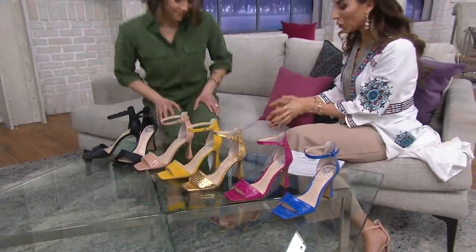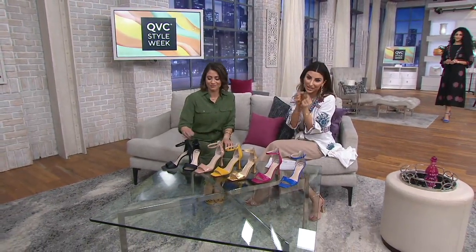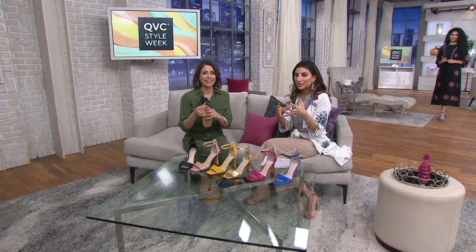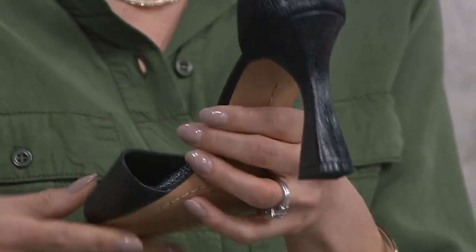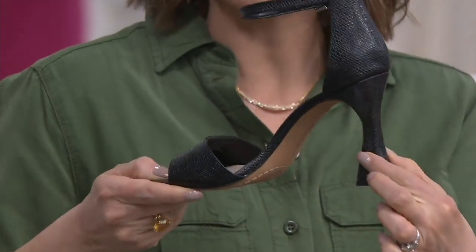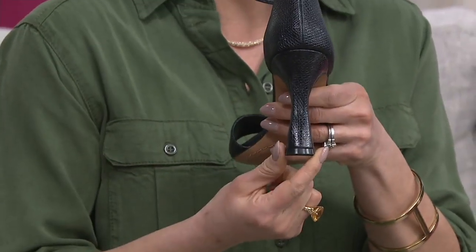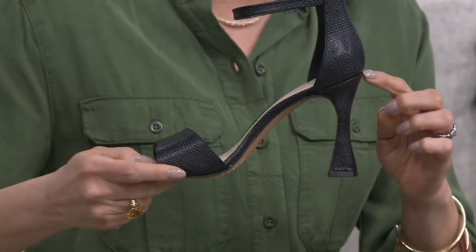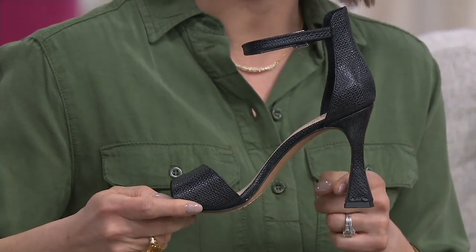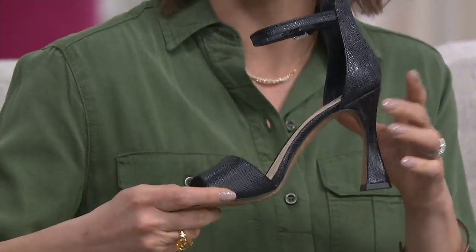Look at how cute you are with your jumpsuit and your golden mustard heel! Normally heels have these itsy-bitsy, skinny, not-so-stable heels. I love that Vince Camuto comes up with ways to help us feel stable on our feet but fabulous. You feel absolutely amazing because you're wearing that great heeled sandal. I love how it slims almost like an hourglass shape, but that heel is flared at the bottom, giving you so much more stability and support. We call this a four-inch heel, but measured from inside the heel it's more like three inches — that broader base feels so amazingly stable and comfortable.